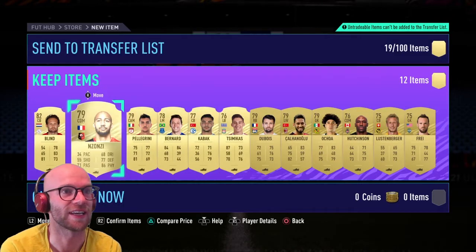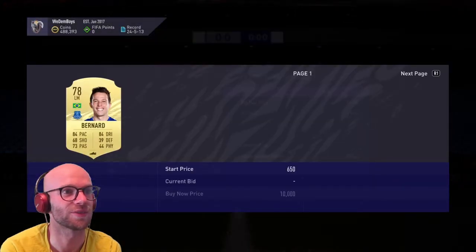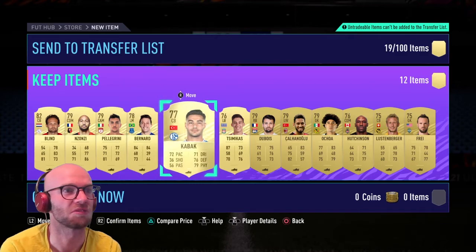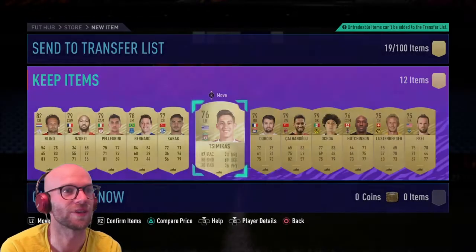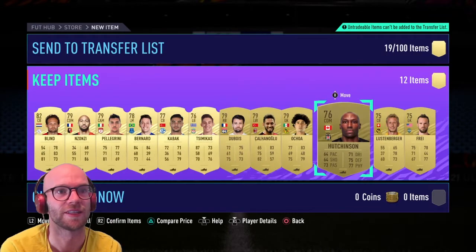And also in this pack, not much unless Bernard is worth something. Nope, he is not. I don't think. Tsimikas from Liverpool. He's about 1.5k, 1k, 1200 there. That's about it for this pack.